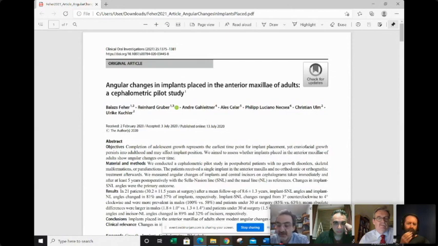For the inclusion and exclusion criteria, they looked at cases with a single implant in the maxilla, anywhere from 3 to 3. The patients had to be 18 years old or over, so nobody below 18. They needed to have had a cephalometric analysis at placement, and then at least 5 years post-placement, so there was at least a 5-year period of growth. Exclusion criteria included things like any birth defects, complications around the implants like periimplantitis, or any orthodontic treatment or orthognathic surgery. Any of those cases were excluded.